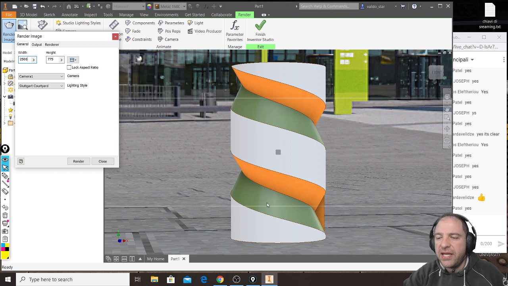So this is telling that Inventor will render only this part in here. For example, my object is vertical, so I can probably use this resolution that is vertical rather than horizontal.